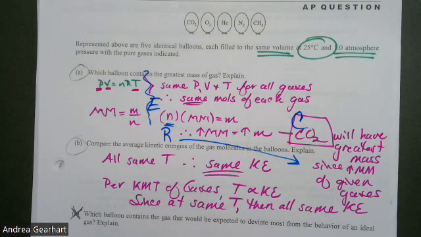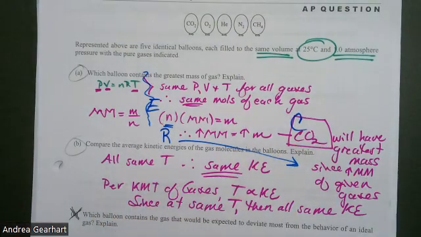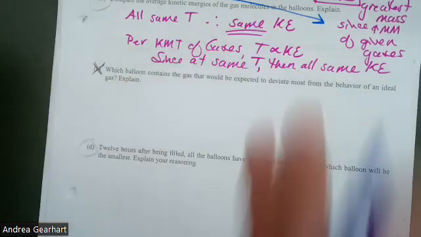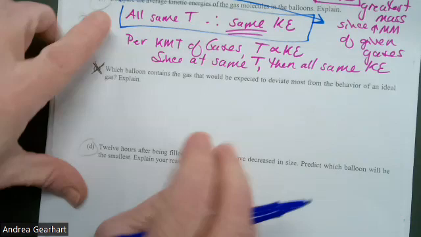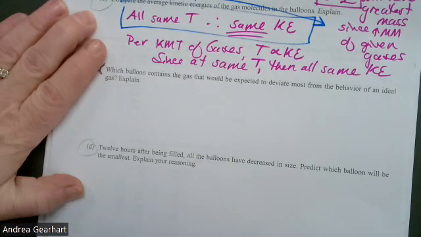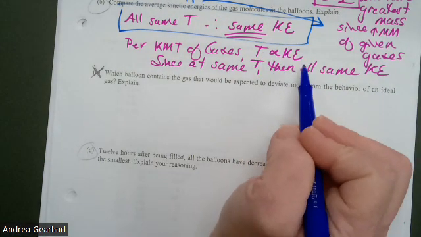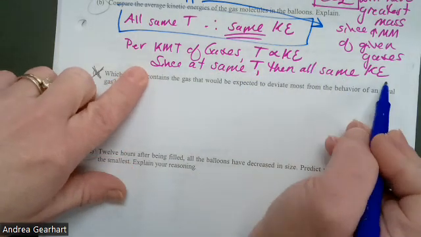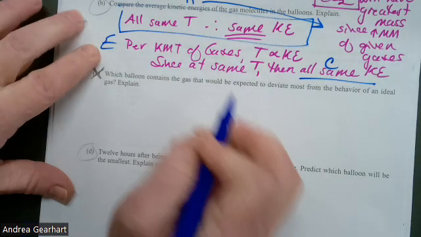Are we okay with that? We are so good at choosing the right one and getting the right evidence. It's making sure we bring home, well, what does this have to do with this? Since they're all the same temperature, they all have the same average kinetic energy, you can just simply say that. We can just know that and trust that, but to polish it and make it extra sparkly and A++, we could say, per the kinetic molecular theory of gases, we know the temperature is directly proportional to kinetic energy. Since they're all at the same temperature, then they all have the same kinetic energy. So here is the claim, and then here's the evidence, and then the reasoning.